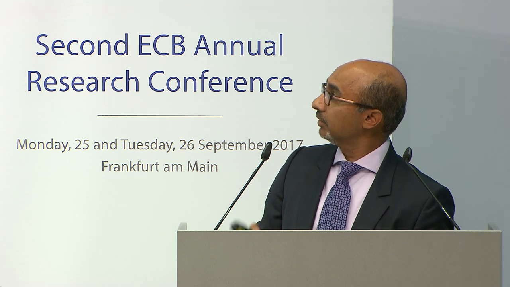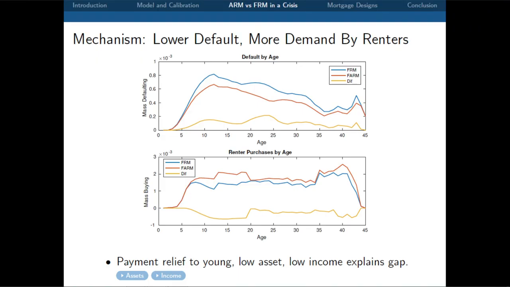What is happening here is mostly about young households, and you can see this by looking at default rates. The blue line here is the fixed rate mortgage. The red line here is this adjustable rate mortgage which I gave people in the crisis. The yellow line is the difference in default rates, and this is in terms of age of the model. So 10 years means you've been earning income for 10 years. Those guys, and guys who have been earning income for about 20 years, these are guys at different stages of the life cycle who've bought homes. These are the guys who really default less. Okay, that's one big impact of the adjustable rate mortgage.